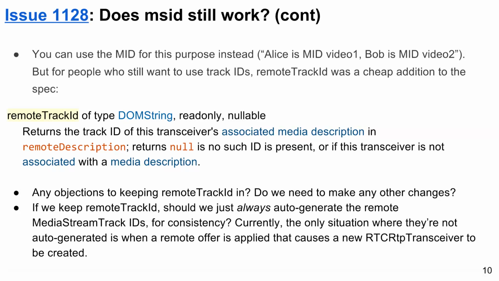So my question is, should we remove this case of the track ID matching as well and just have them always be generated for consistency? It'd be odd if someone writes an application relying on the track ID and it works in this one situation and then they try another situation and it doesn't work. Yeah, I think I agree with you there, Taylor. It doesn't sound like the MSID app data field would become defunct, basically. At least WebRTC wouldn't be using it.